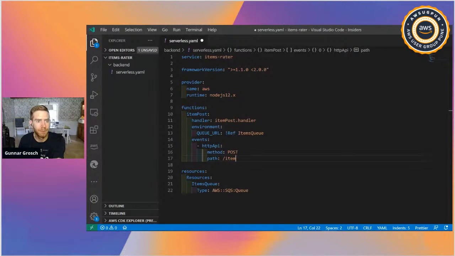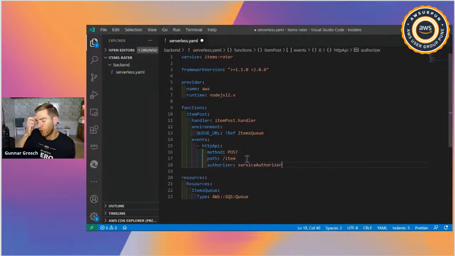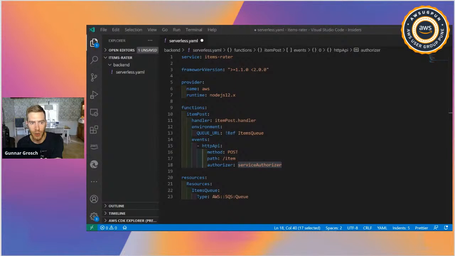What I'm going to add more is, since I talked about that we're going to have authentication in this, I'm going to add that straight away so we can see that we have that in place as well. We do that using another property. There we go. An authorizer, and we're referencing what I'm calling service authorizer. We could call this more or less anything, but further up in our template, we then add configuration for this service authorizer, since we're going to use it for multiple Lambda functions.